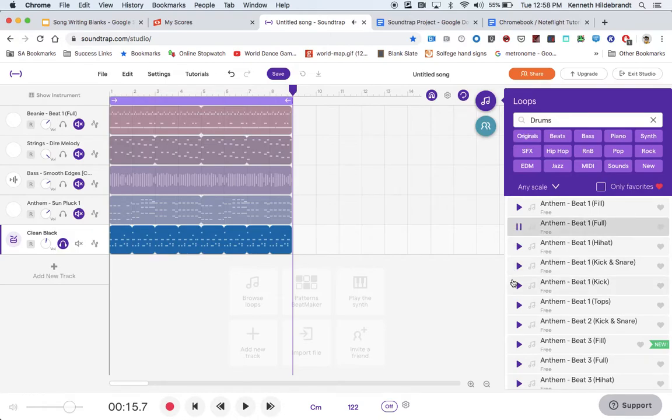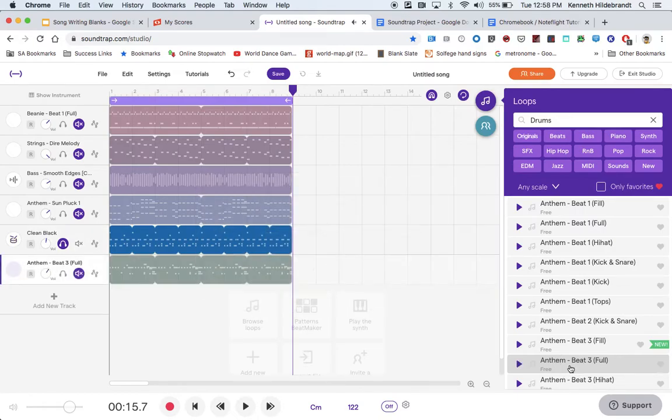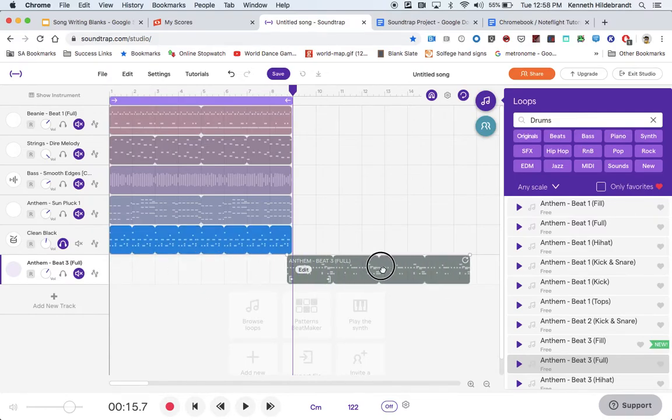That's also pretty high energy. It's pretty busy. What about this one? Yeah, that's nice. It's got way less going on, a little less busy. That'll do well for us. So I double click that. Now, it added it in the same section as our first loop. So we're going to want to take this and drag it to our new place in the song.